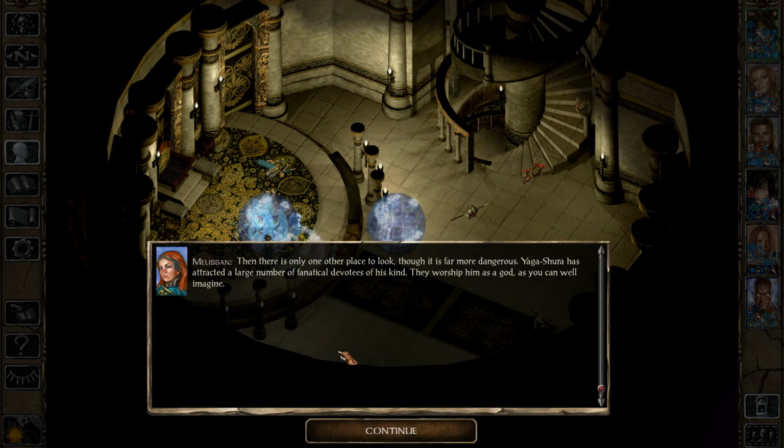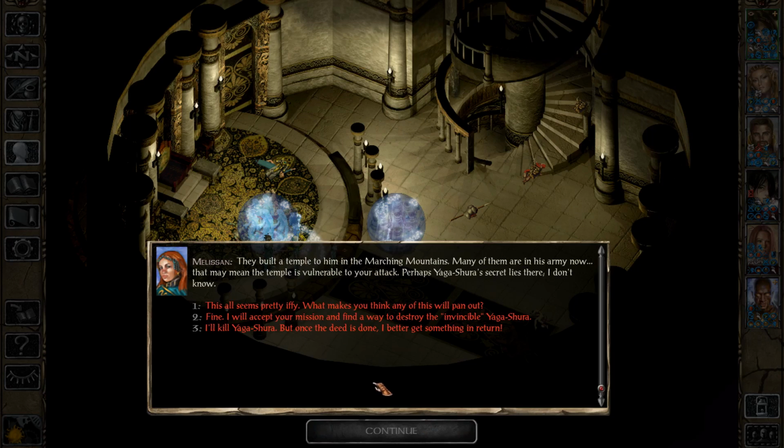Yaga-Shura has attracted a large number of fanatical devotees of his kind. They worship him as a god, as you can well imagine. They built a temple to him in the Marching Mountains. Many of them are in his army now. That may mean the temple is vulnerable to your attack. Perhaps Yaga-Shura's secret lies there. I don't know.